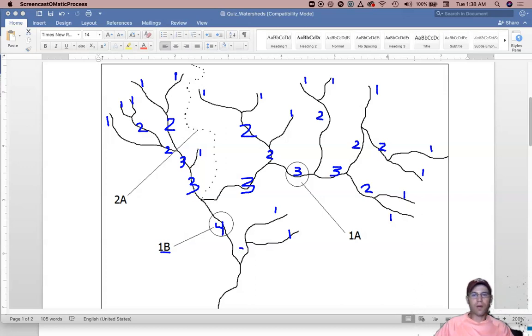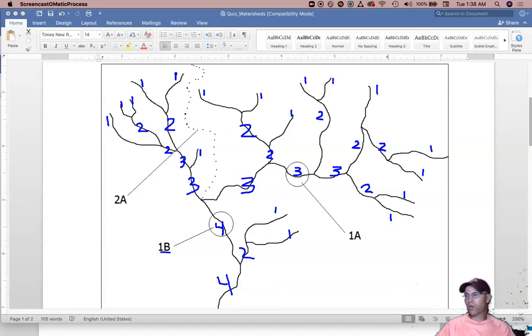A 1 and a 1 become a 2. A 4 and a 2 stays a 4. So hopefully that practice was helpful. I always tend to work myself from the outside and work my way in. And you might have a quiz where you've got to kind of number these things, or be able to take an example where it's mostly filled out, and it'll ask you what number to expect next.